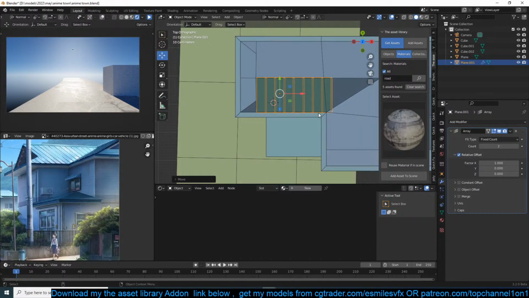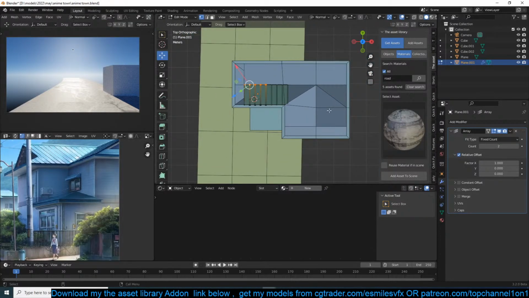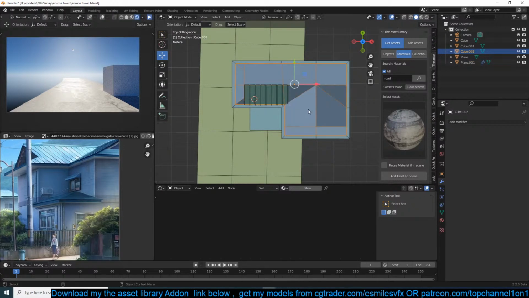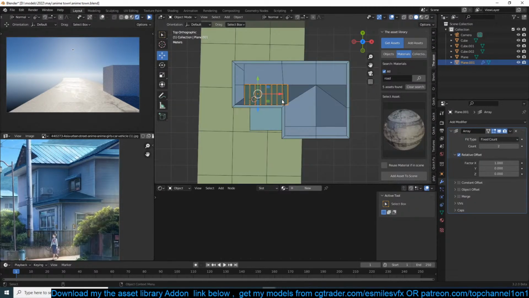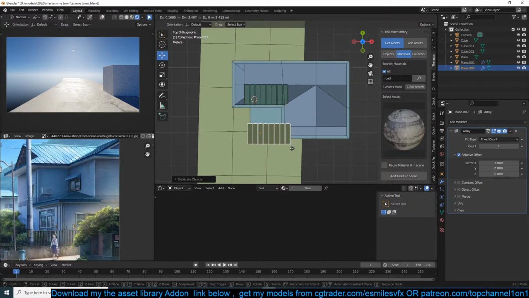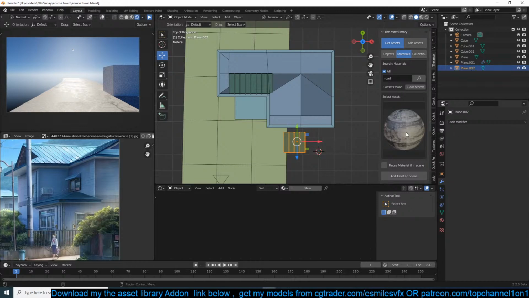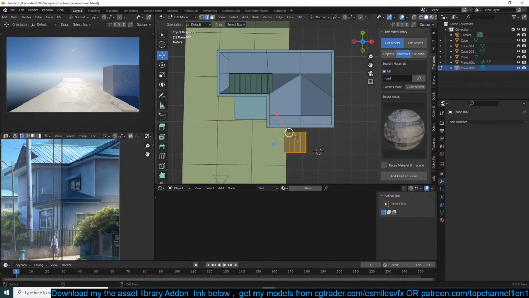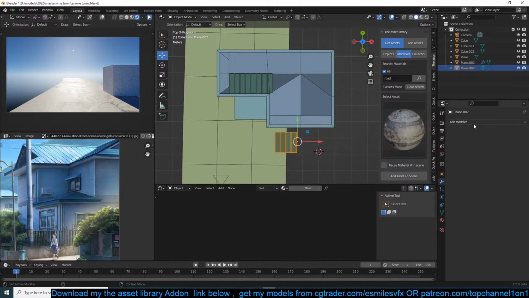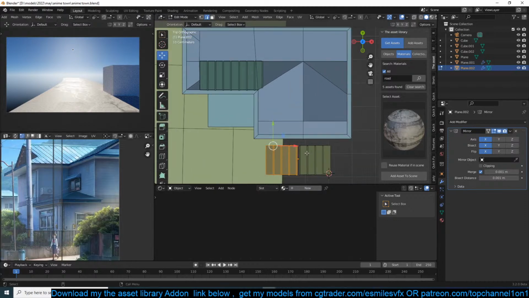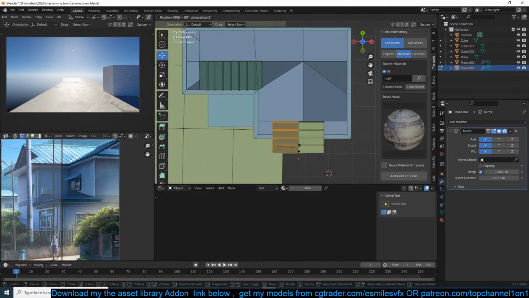Now for this corner here, let me first get rid of this edge loop. For this angle corner here, we can grab an object like this, add, let me just remove the array first. You want to add a mirror modifier, turn on bisect like that. I think we can rotate this 45 degrees.